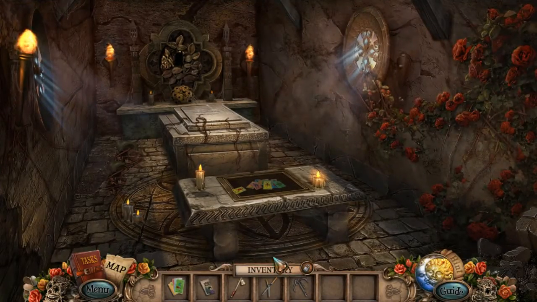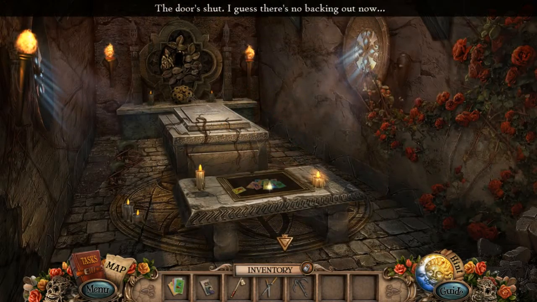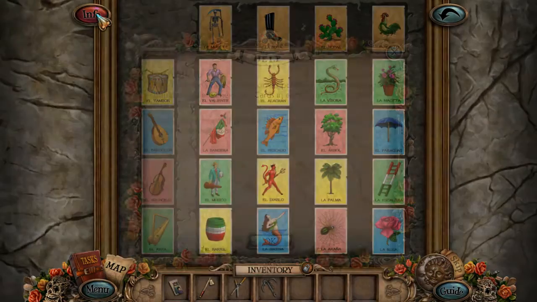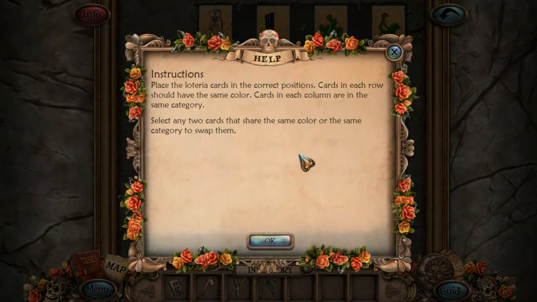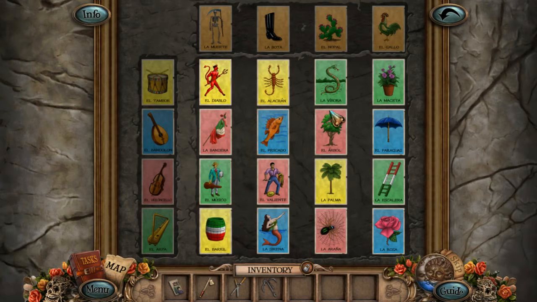Here we go. What, the door just slammed behind me? Door shut. I guess there's no backing out now. Alrighty. Place the Loteria cards in the correct positions. Cards in each row should have the same color. Cards in each column are in the same category. Okay, we'll do colors first. So, that's yellow. Up there. Okay, I can't. Oh, you can only switch cards that have something to do with each other.